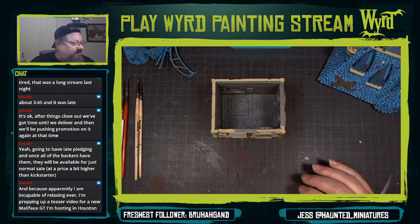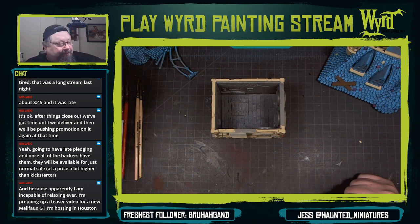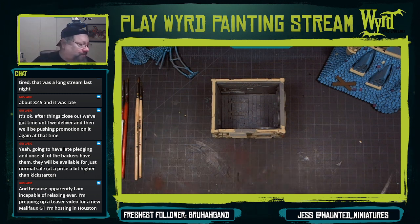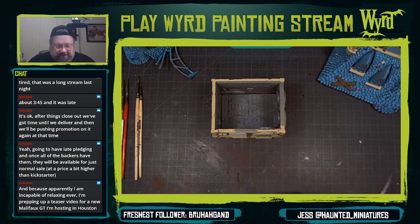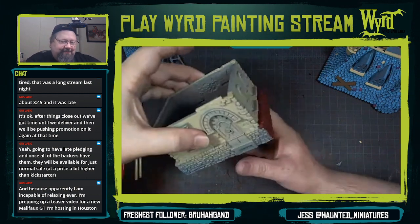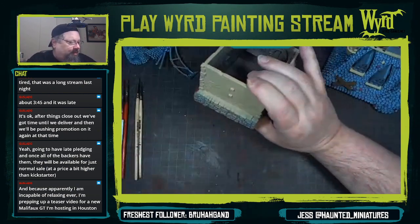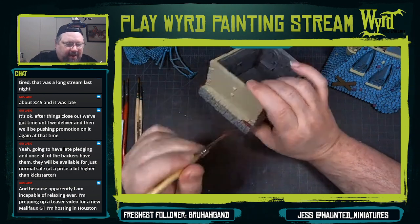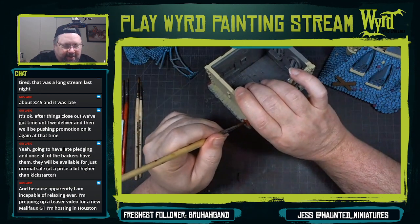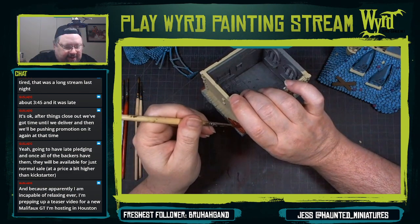Idea: once we get this blocked in, get the wash going, it can be drying while I'm working on other things. That's the idea, without me having to break out the hair dryer. A good thing that's dry, huh? I just stuck my fingers right in it. We still have these little random bricks on the side that we'll have to do as well. But those can wait a little bit. They're not like the main bricks. We can work on those after the fact.